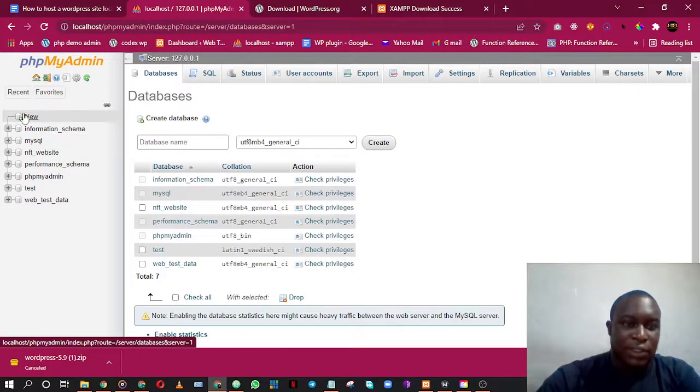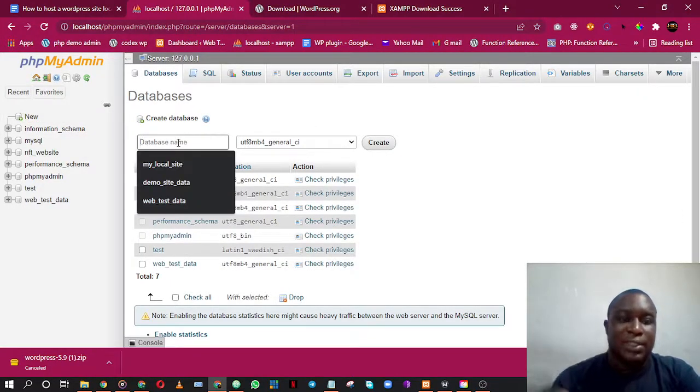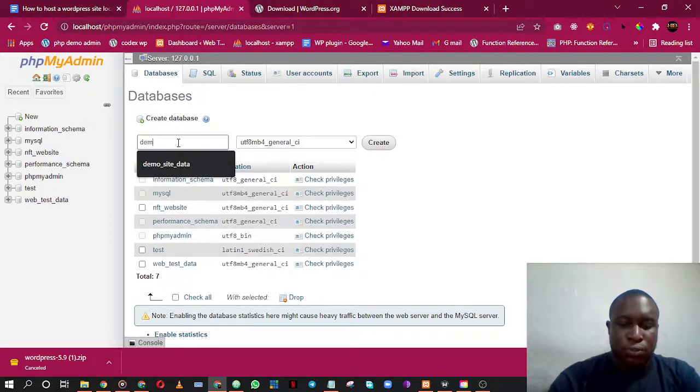Then after clicking on this New, I will give my database a name. Now, let me say demo ground web data. Actually, it's better we use underscores. Demo ground test data.